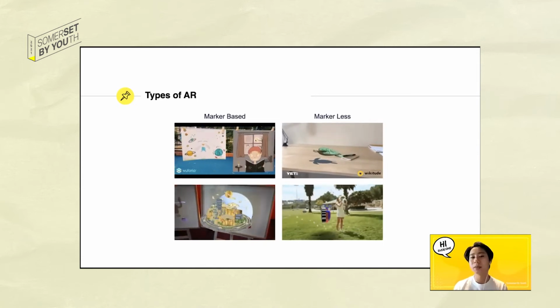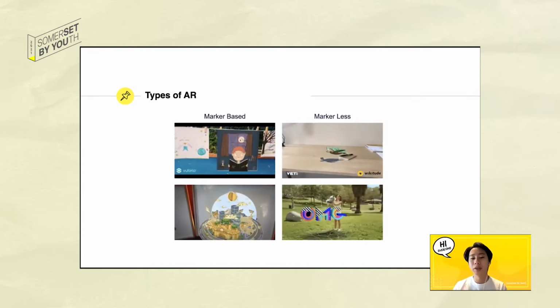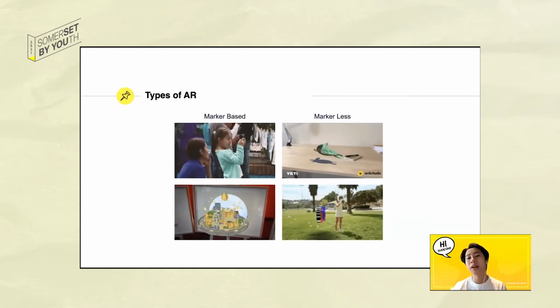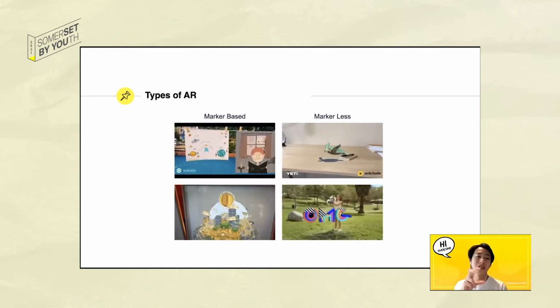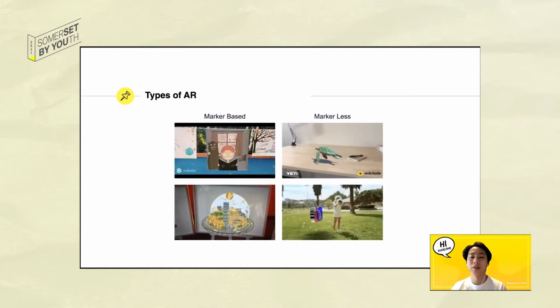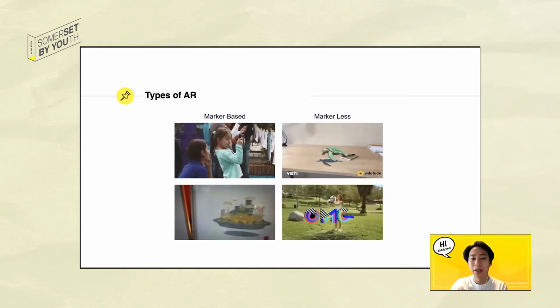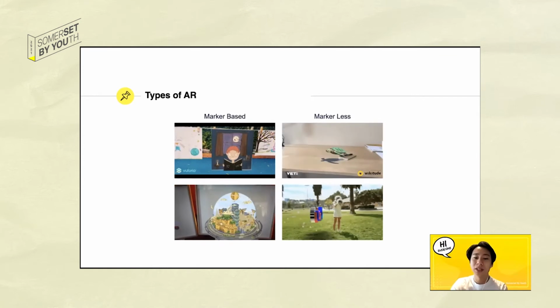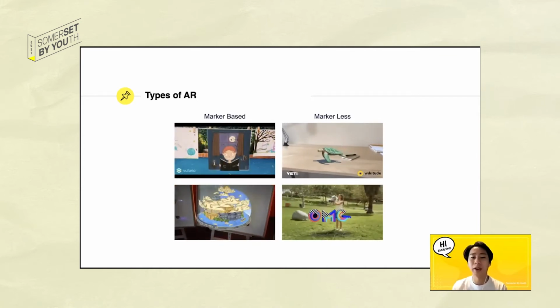Then there's markerless, which is basically anchored to the real world, where the camera is trying to detect a plane. So stuff like your Pokemon Go, there's no actual physical identification, it's just looking at the ground. Even the one at the bottom right, where you see the character being augmented there, if you see the grass, there's these little cues of it trying to detect where the actual plane is.